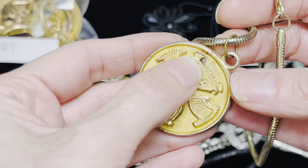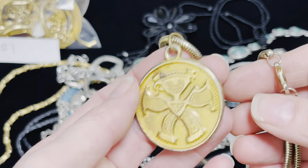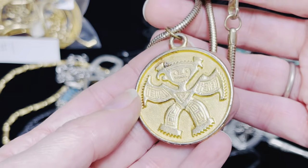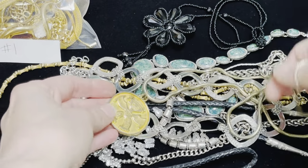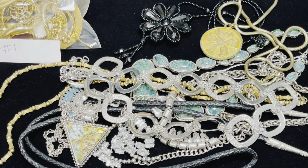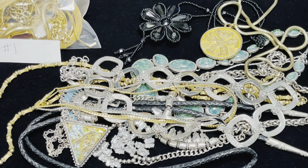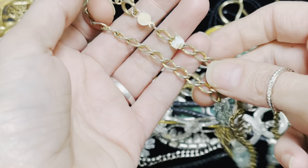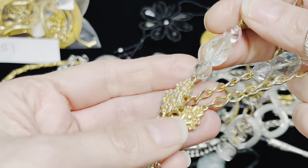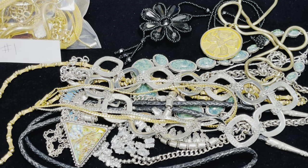I'm still putting this in the lot — I'm putting stuff in as is. It is schmutz and I'm not going to sit here and individually clean every single piece. This though, I might get a Q-tip with some rubbing alcohol and see what I can do. This piece, in my opinion, even though there is wear, I would sell this individually as a single piece just because it is an older, cool vintage piece — very Aztec Mexican, maybe from Peru, looks more Mexican to me. I have to remind myself to clean that schmutz off there. What's this one? This is cute — we've got the gold and silver tone. It's an Avon necklace. Obviously these are all nickel slots. This one has wear — this has too much wear, unfortunately. The glass is very pretty but this will go into a crafter's lot.